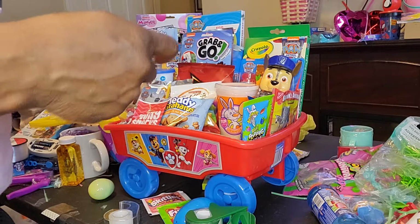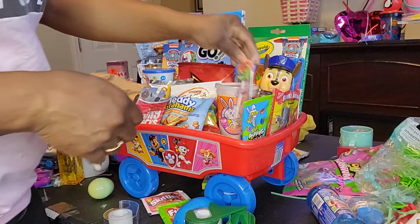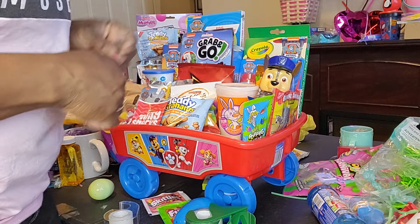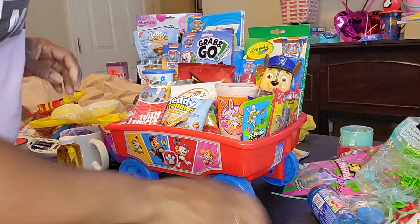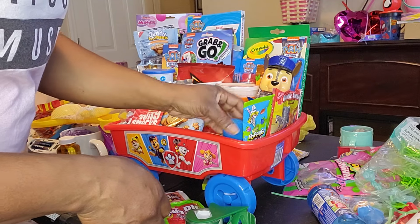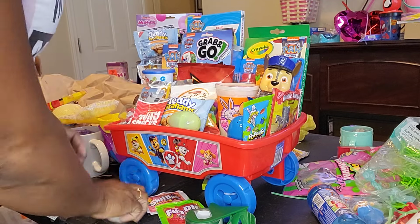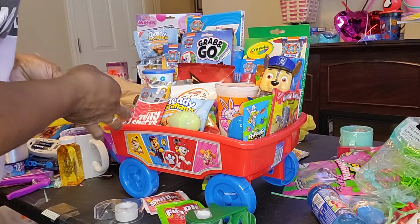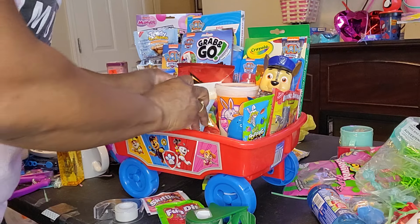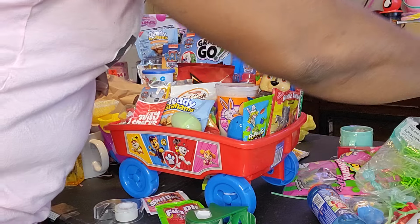Got a lollipop I could put in there. I'm gonna put this somewhere. Alright. Give me two eggs in here. So that one's right there.